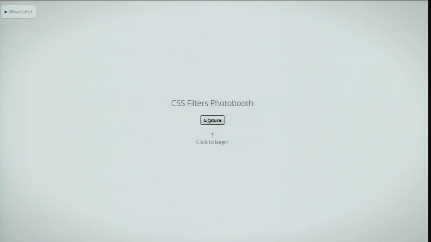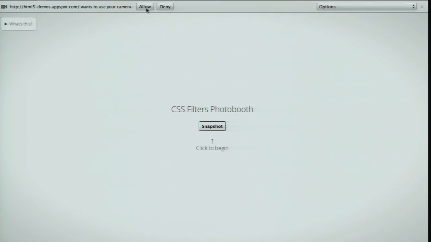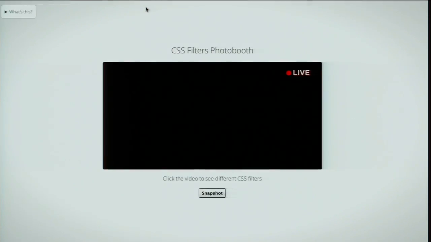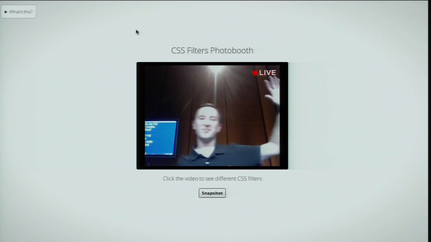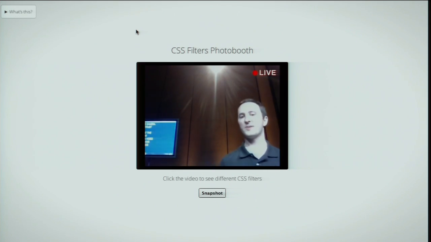So I have a little demo. There are a lot of really cool demos people have created using getUserMedia and the ability to access the camera. This is my demo. I do trust this app. I made it. I wrote it. So if you can't see at the top, I'm going to allow access. We'll create a video element in JavaScript. And there we go, live from stage. You can see behind me. So this is great. No plugins, right? This is just JavaScript on the web.